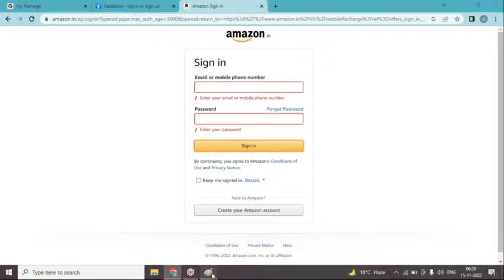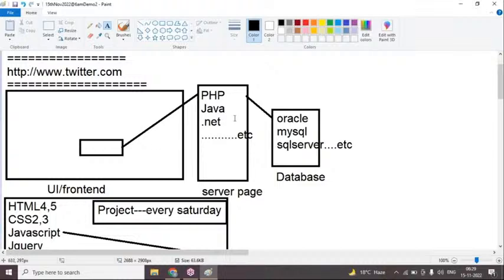To show that inbox page, it will connect to the server, and the server will connect to the database. You can observe this type of interaction in every front-end programming. If you enter the proper details, you can log in to our application. If you don't, you cannot log in and you'll get error messages. Those error messages will come from JavaScript.